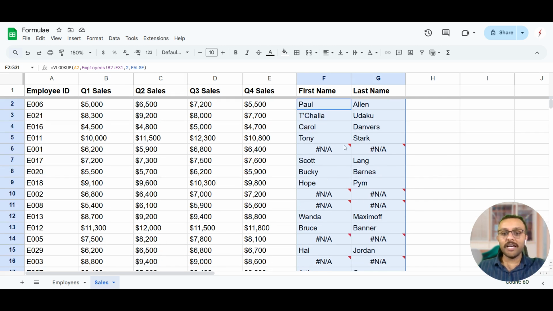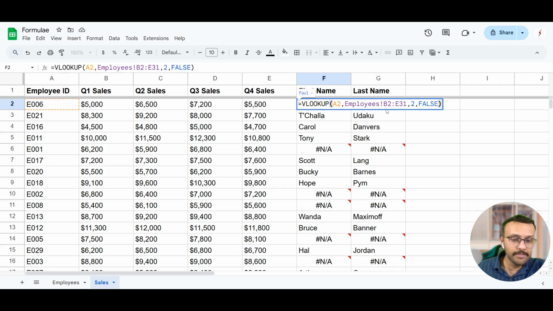Okay, so let me explain why we got this error. Remember, long back we had done a video on the dollar sign, and we've been using it consistently. The dollar sign basically locks column numbers and cell numbers. However, you didn't enter any dollar sign over here. So when you dragged it down, I'll just zoom in a bit more.